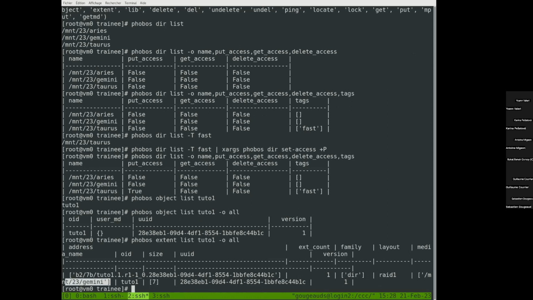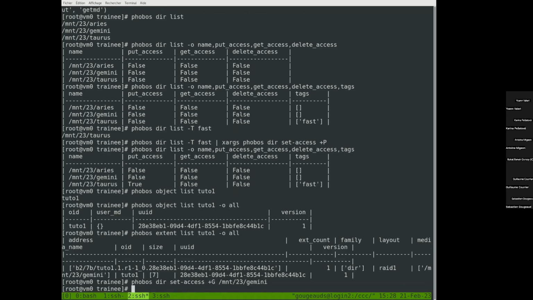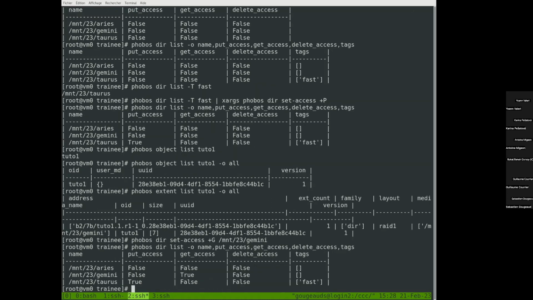So for the object tutor1 on Gemini, we need to have get access only. So phobos dir access, plus G for get. Yeah. Okay. All right. And retrieve the object tutor1.